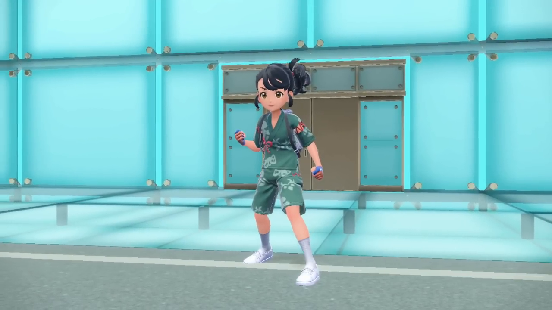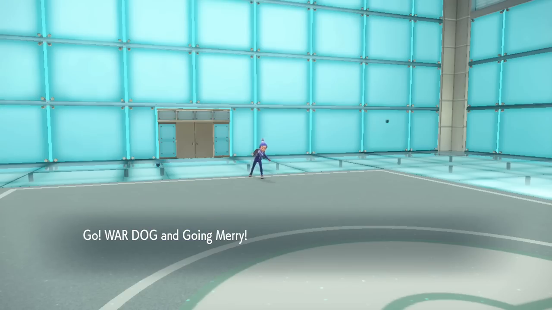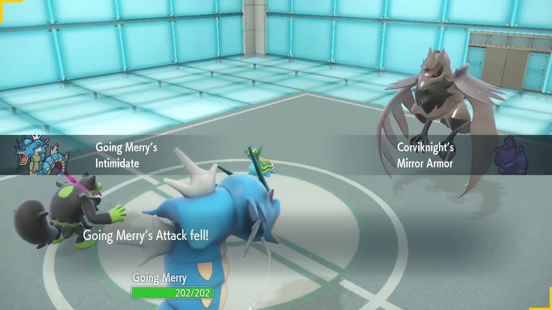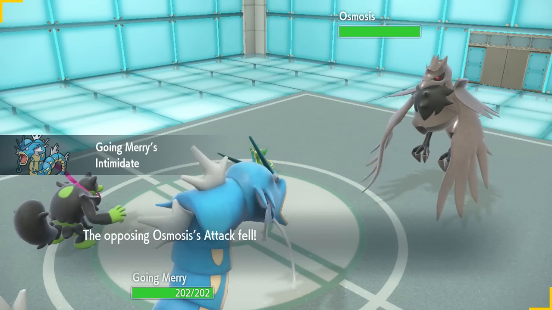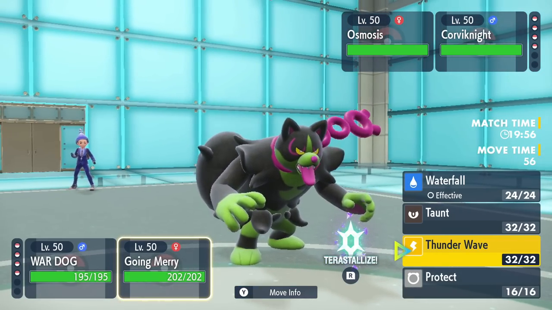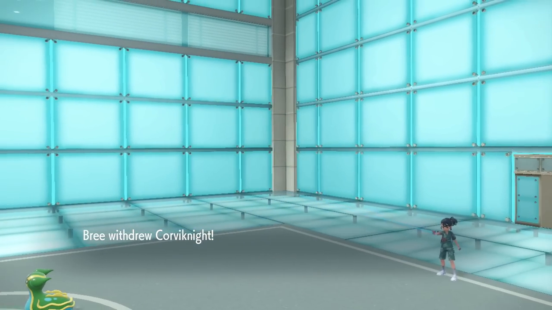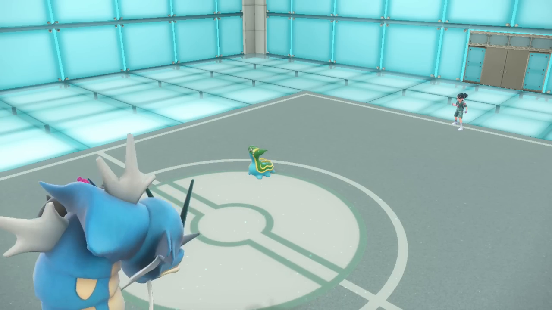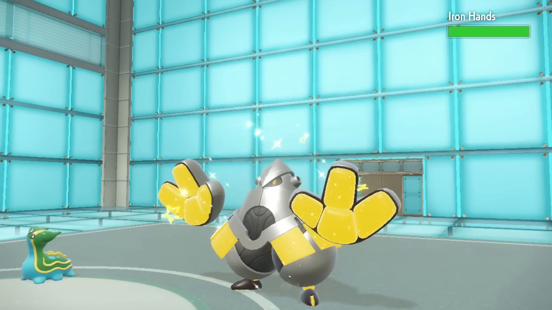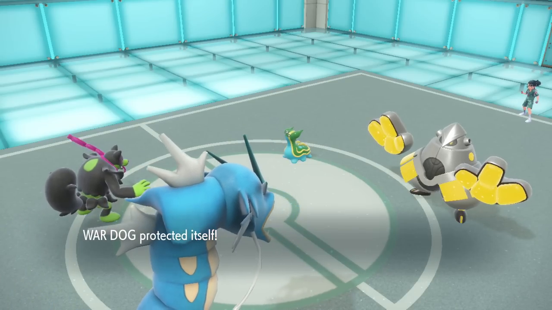All right. Run it back, Bree. Corviknight again. And the Gastrodon. I mean... I don't really have an issue just going for a Protect here and a Taunt onto you to prevent you from getting to do anything. And if they want to go for like an Earth Power or a Yawn into my Okidogi, it's fine. They also might be Clear Smog, so I have to watch out for that.